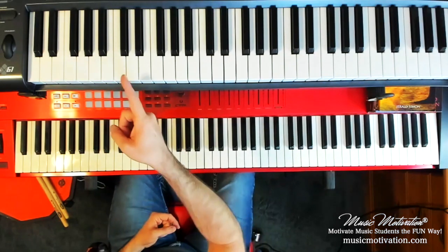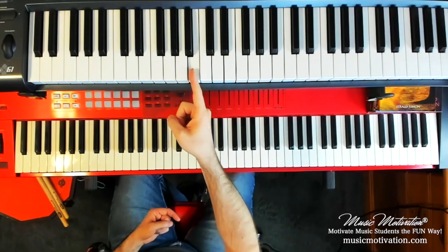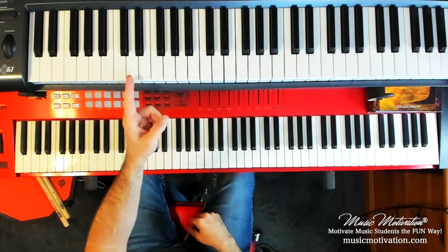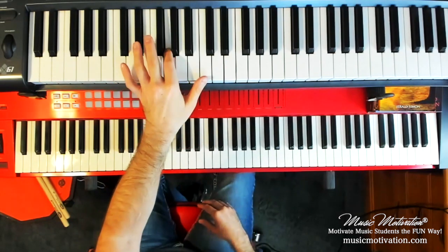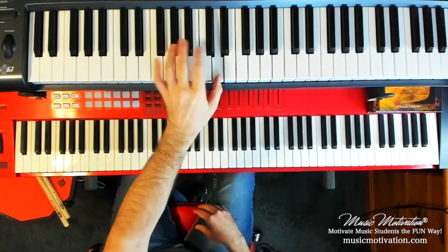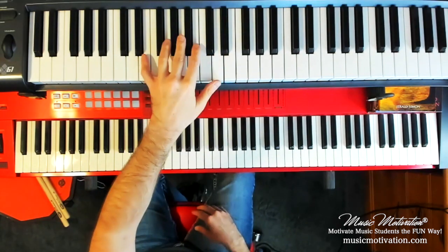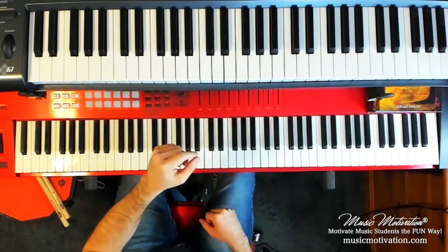Now I can do that beginning on D, E, F, G, A, B, C. I can start anywhere I want. So if I start on C, and pretend like we're playing eighth notes, 1, 2, 3, 4, and I could start on D, 1, 2, 3, 4, and I could start on E, 1, 2, 3, 4, and for now I'm just doing white keys only.